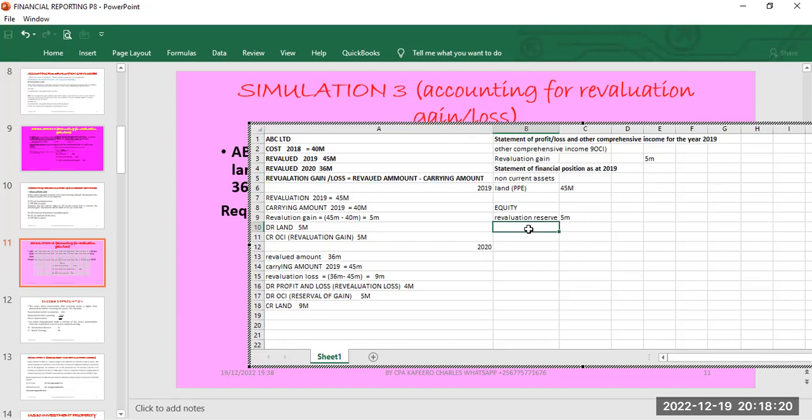But now I want you to try to look at how we are going to be differentiating these items. Here we are having an element of revaluation gain, revaluation reserve of 5 million. But these 4 million we have here as a revaluation loss is only going to be reflected in the income statement. We are no longer going to be having the revaluation reserve because we said whenever it is a loss, we don't create a revaluation reserve. Now this one is for 2019.